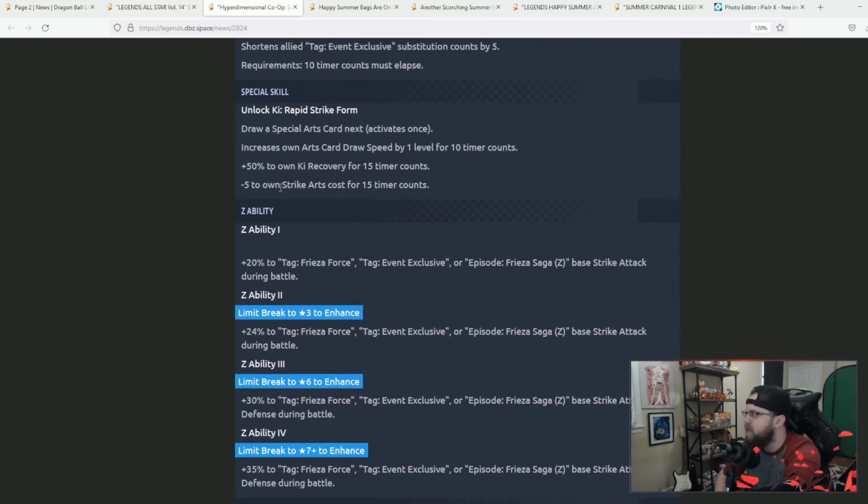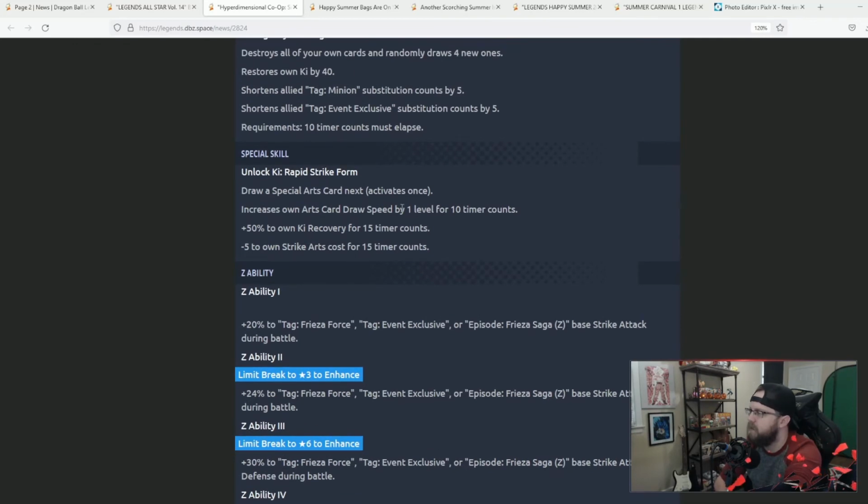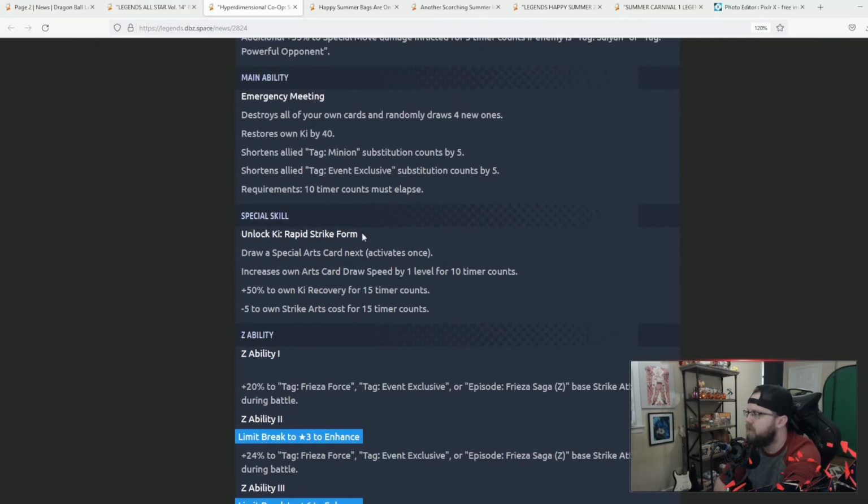That's okay. Green card. Draw a special arts card next. Activates once. Increases own arts card draw speed by 1 for 10 counts. 50% to own ki recovery for 15 counts. Minus 5 to own strike arts cost for 15 counts. That's not a bad green card either. So draws a blue. Gets 10 timer counts of card 1 draw speed.